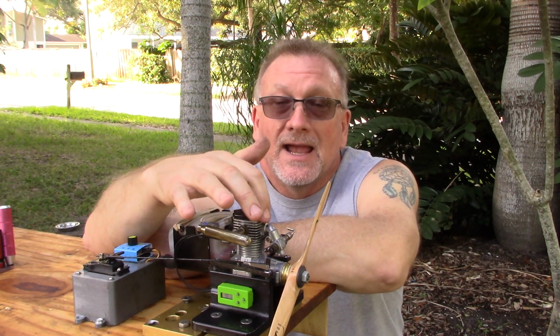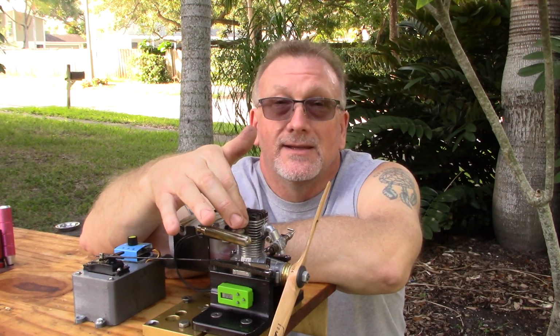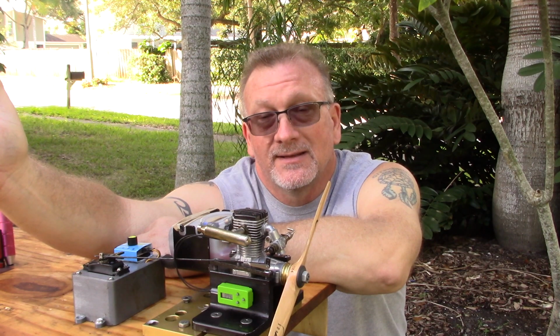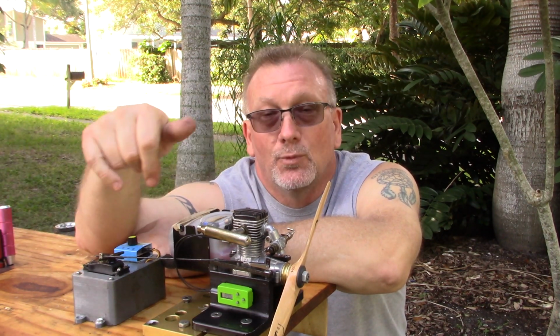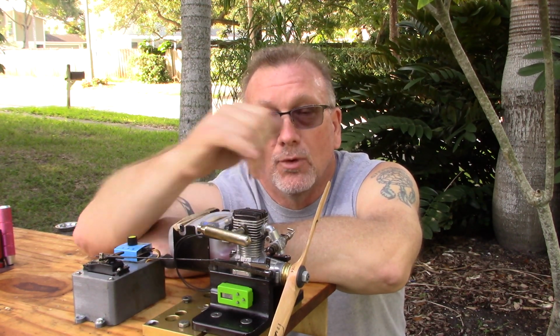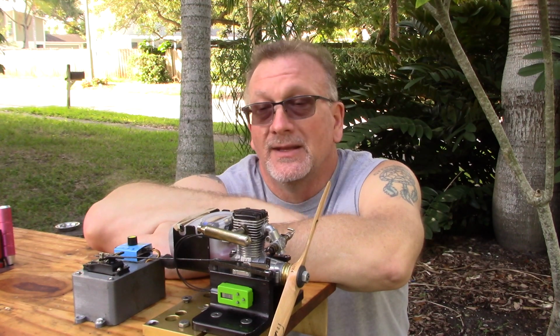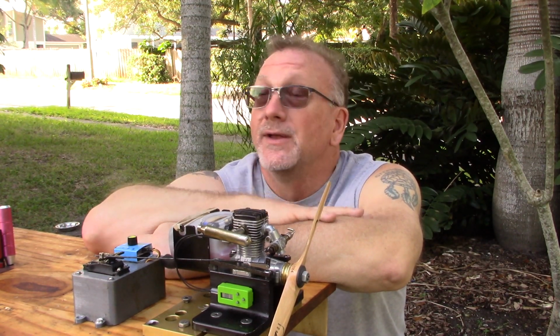But I had equal amount of opening on the rotary valve and the inlet and the exhaust, exactly like they say. So, I don't know. One more tooth one way or the other does not give me equal openings on these. So, all I know is I'm pretty frustrated right now, but at least the weather is nice and cool for Florida standards.